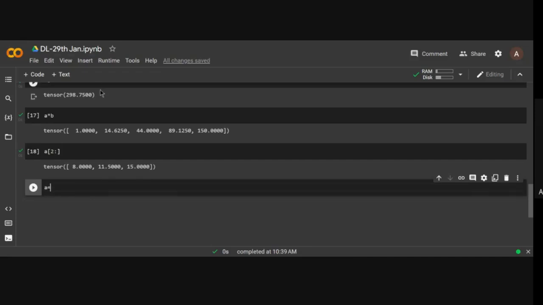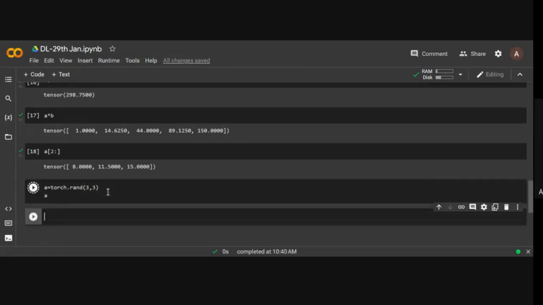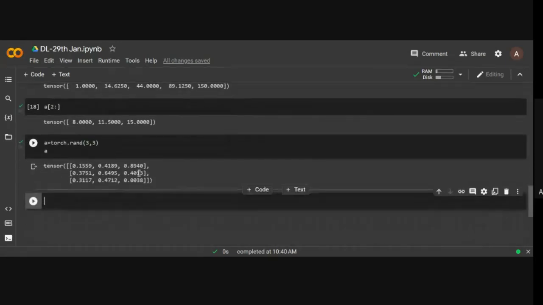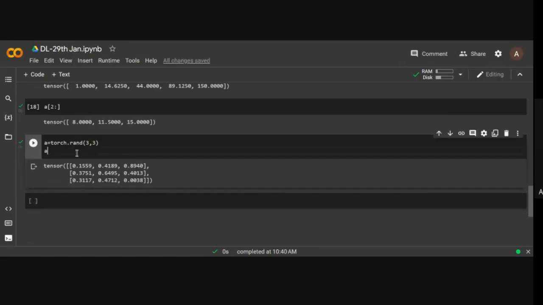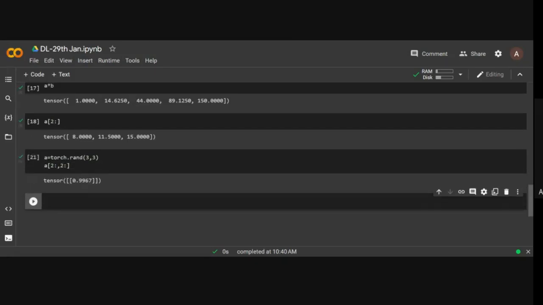So if I define a matrix with torch.rand(3, 3), and I have to print a as well, this is going to give me a 3 by 3 matrix with random values. And again, if I just do this, it is going to give me a single value because there's only one left.